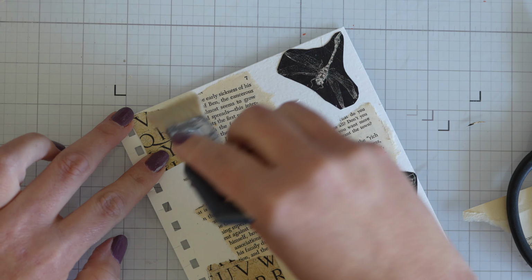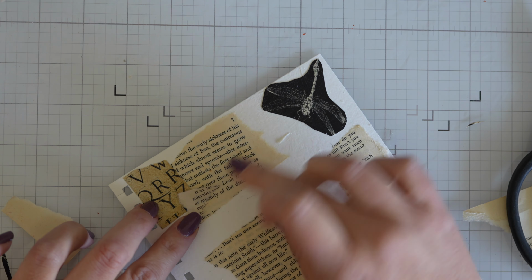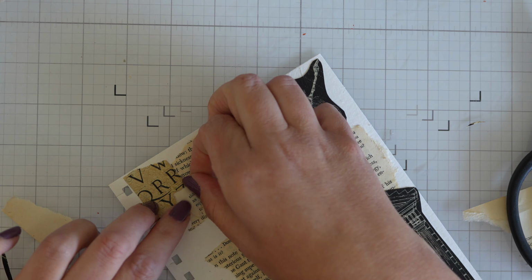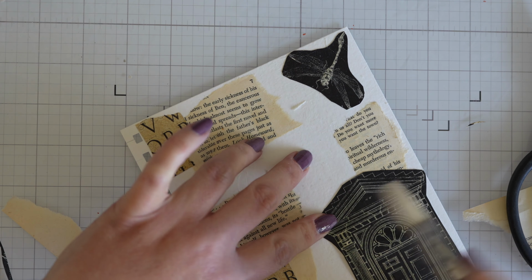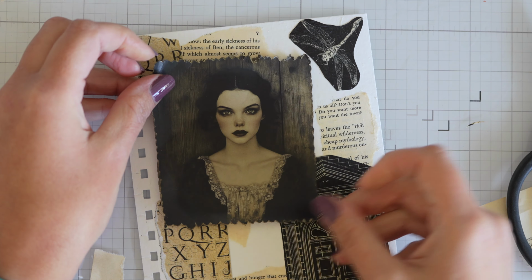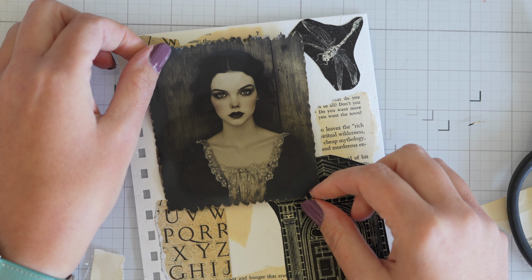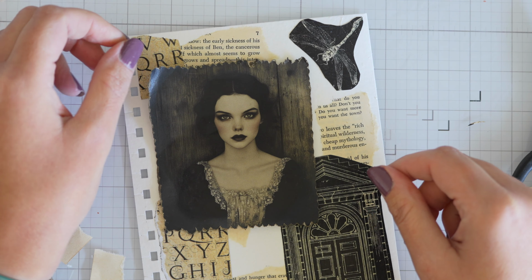And I'm just going to layer. I can't talk today. Layer up some book page over on top again, just to give it some extra dimension. You don't have to worry too much because there's going to be paint and gesso over the top, maybe some texture paste. And by the time it all comes together, I'm not sure how much of anything we'll be able to see. So it's all a mystery until it's all finished.